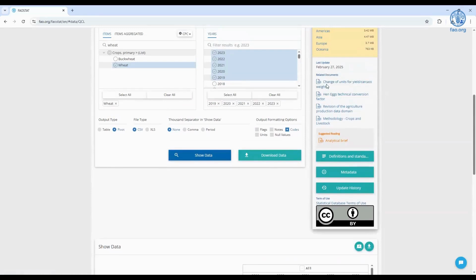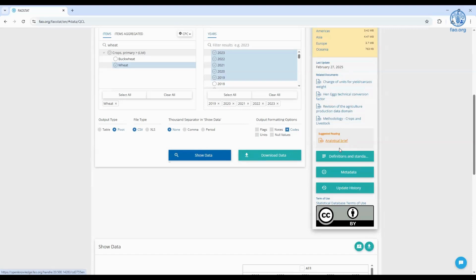These contain information relevant to the dataset and its methodology. Under suggested reading, you can find the analytical brief, which is generally produced every time data is updated and gives a summary of important points noted in the dataset.